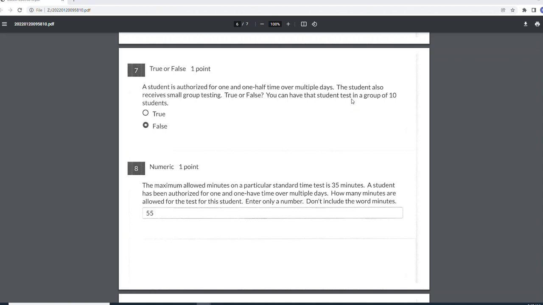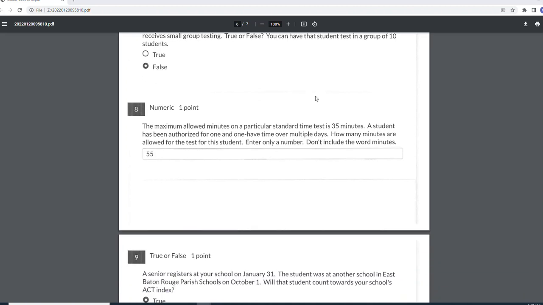Okay. So, Karen, ACT says a small group you can test 10 or fewer students. Why is it that in this case the answer is false for number 7? Do you remember? Yes, sir, because the Louisiana State Department of Education says that we can only have 8 or less. Very good. Thank you, Karen. Y'all are awesome. Great. Thank you. All right, so y'all are remembering a lot of stuff.